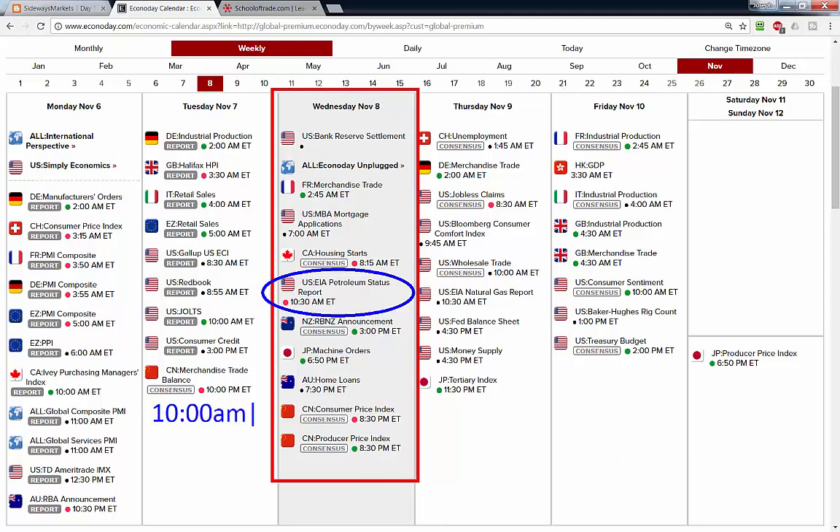The big news for crude oil traders comes at 10:30 AM Eastern time. There are two things I always want to remind you about the inventory report. After 10 AM Eastern time, you've really got to be careful on Wednesdays if you're trading oil. My cutoff is 10:15 — 15 minutes before that number comes out. The market usually slows down pretty good after 10 AM, so as of 10 AM, start thinking about winding it down ahead of that inventory report.